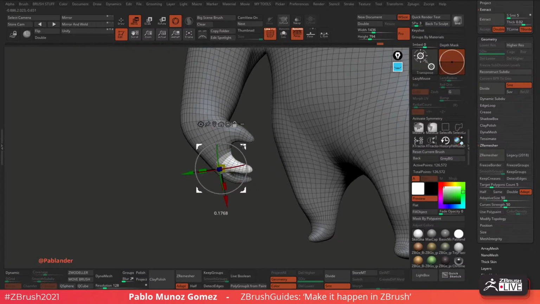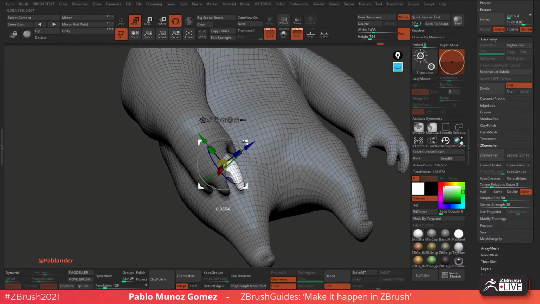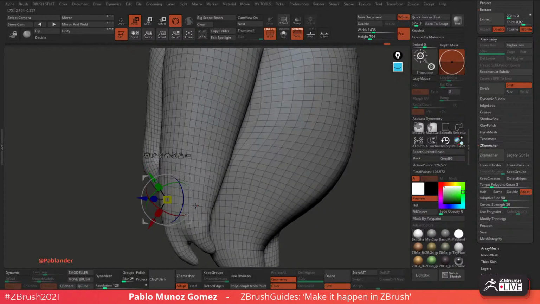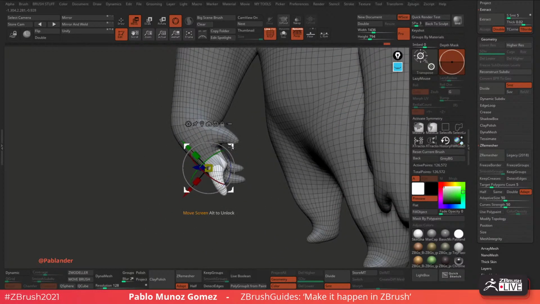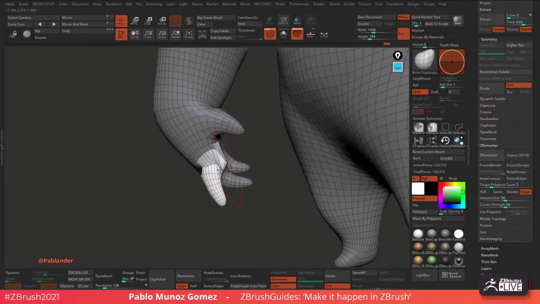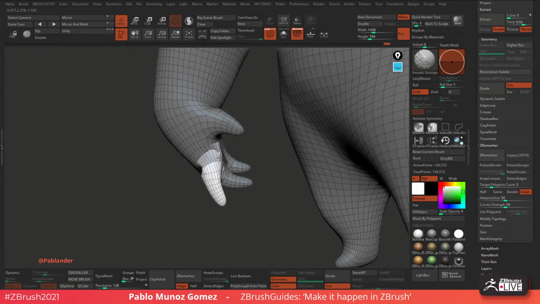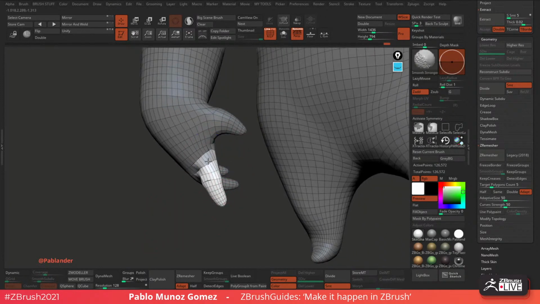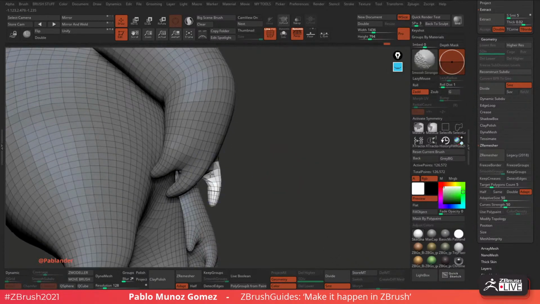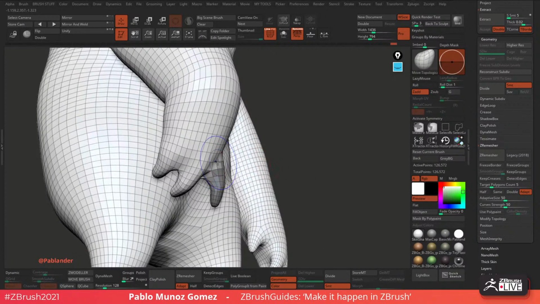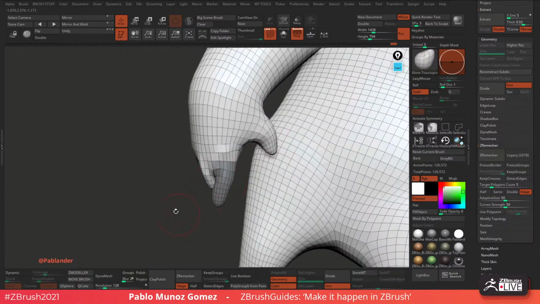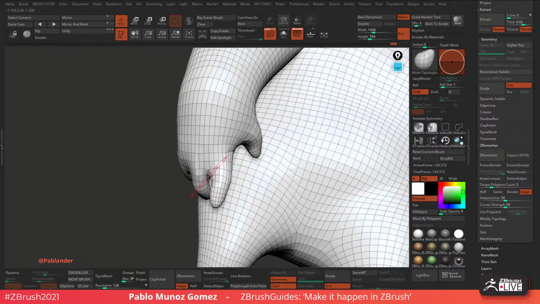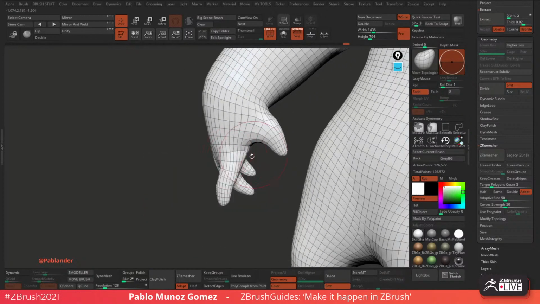But if you place it where the knuckle should be, you have a better idea of a more natural rotation, right? And even though I'm stretching this bit, doesn't matter. You can just, without removing the mask, you can go ahead and do this. Maybe invert the mask and then do the same thing, and then clear the mask and go through the process again.